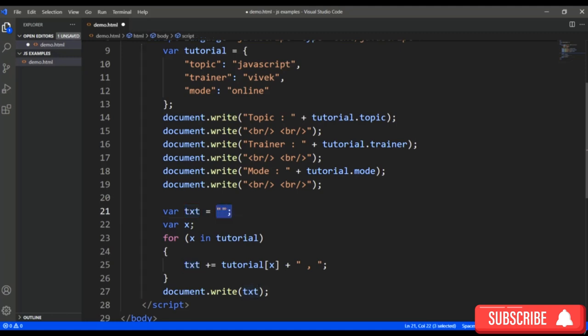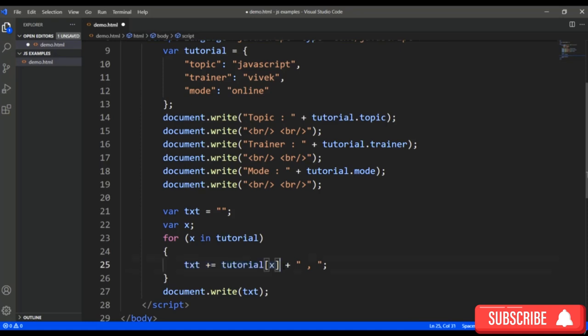Then, to point to a specific property of this object, I have used this X. You can take anything. Now inside this for in, what is there? For X in tutorial, this is the main object, and X will be pointing to the specific property inside this object. So you can see tutorial[X].